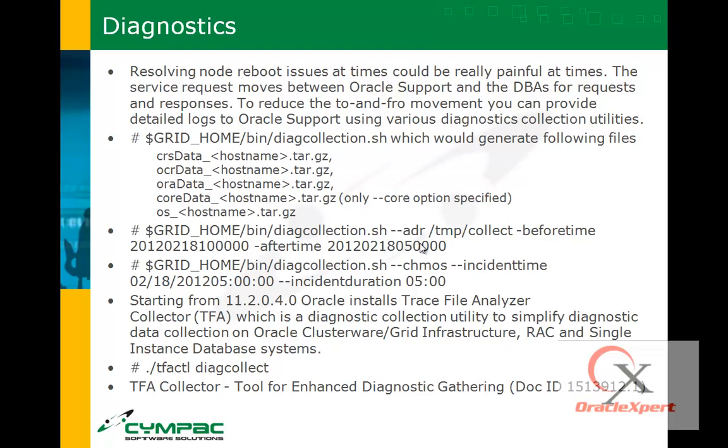OS Watcher, now CHM, the cluster health monitor, was showing that CPU was 100% occupied. You were doing a bulk activity. My OCSSD said, I want to say hello to the other node. Your CPU said, wait. The other node lost patience. I killed you. Check with AIX why it never scheduled. You go to AIX, they said there is no proof. So it becomes a wild goose chase. You keep on chasing different people, and the node in the meanwhile keeps on rebooting.